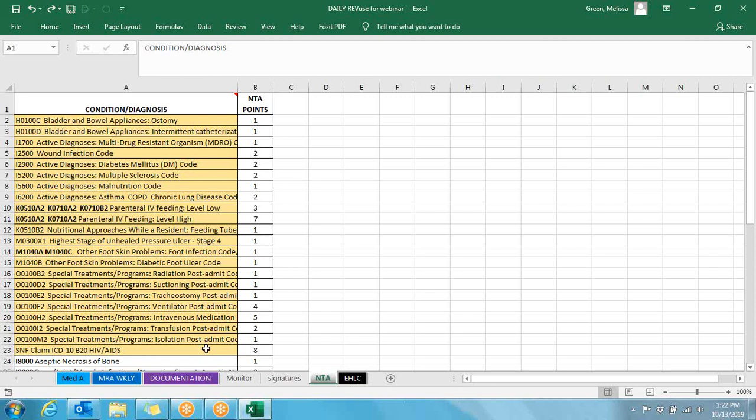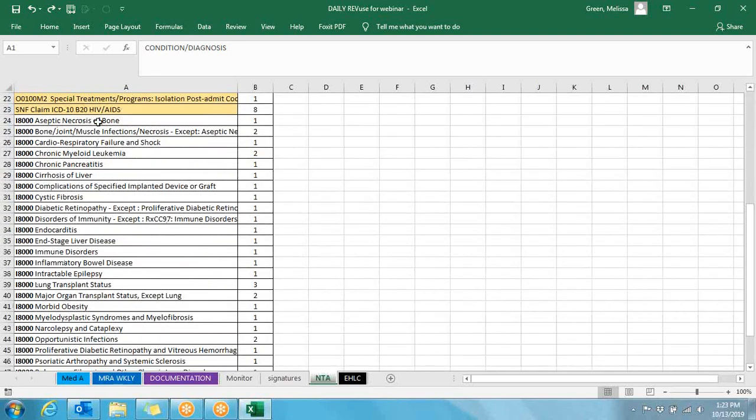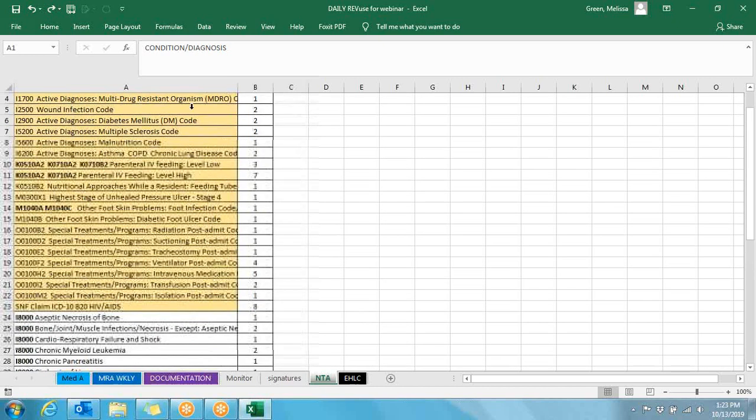You still need information to support those check marks in the medical record, but you don't need a specific ICD-10 to get these points. When you scroll down and you see this I-8000, these are all of the categories that will give you points, but they need a specific ICD-10. So you should either use your CMS PDPM mapper or your NTA book that we've provided for you that has the specific codes that will get you those points. Okay?